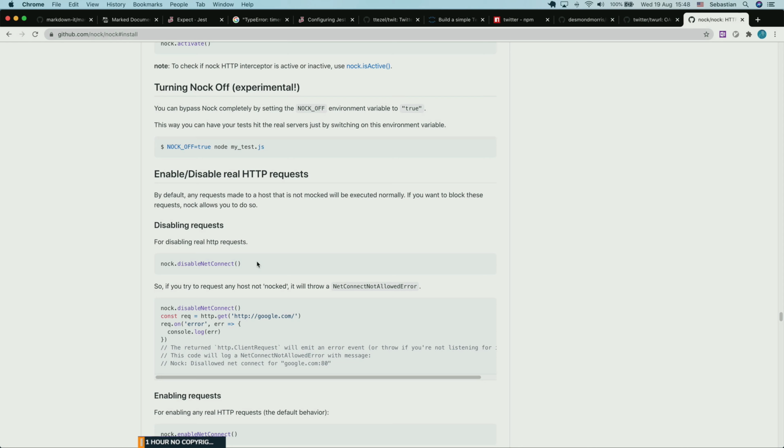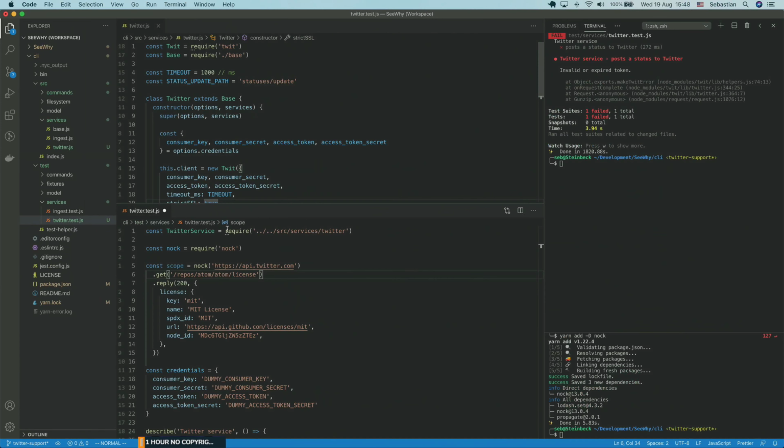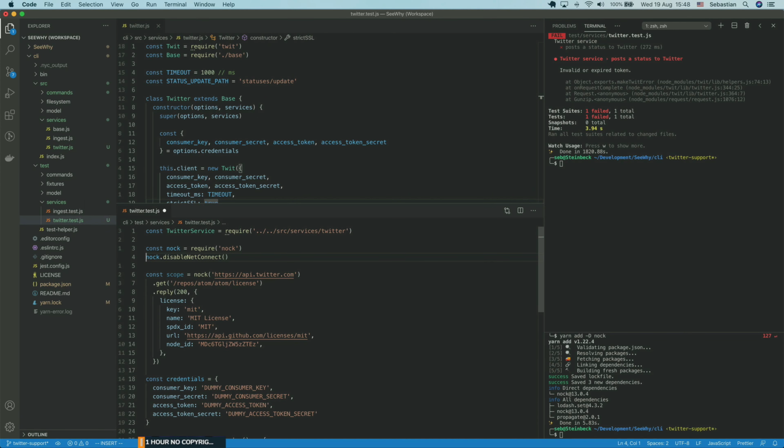Okay, so this is what we want to do here. We want to disable our ability to connect outside of the system, right? And now we can re-enable our test suite.